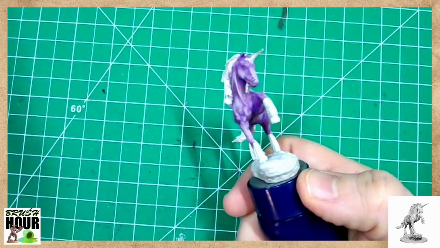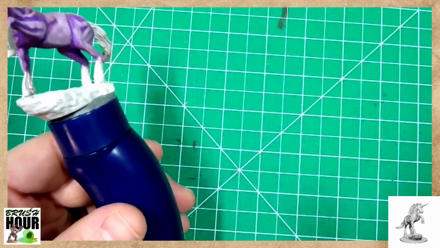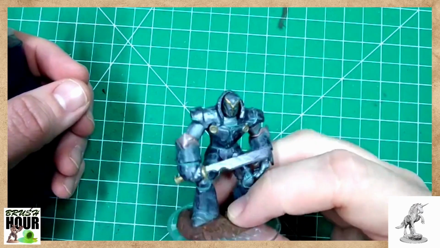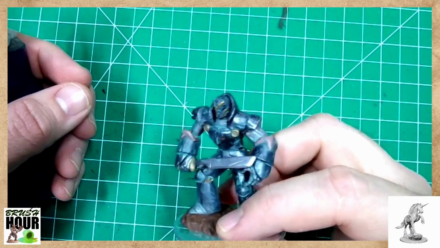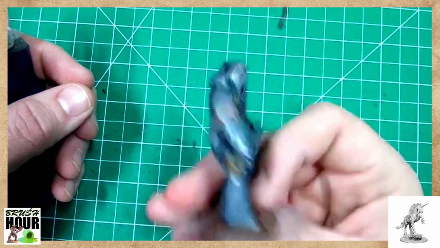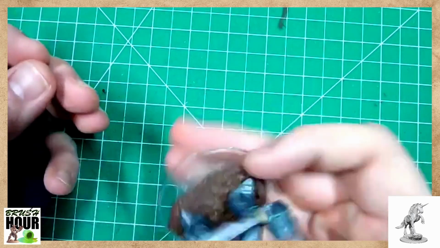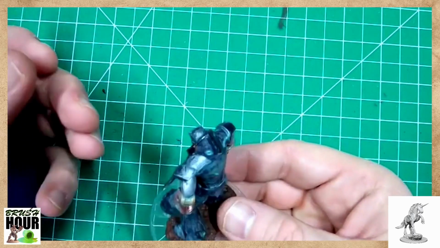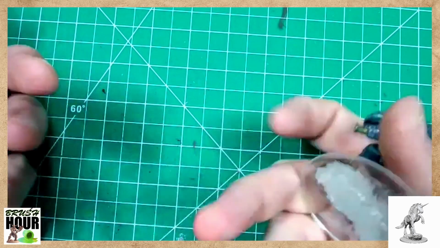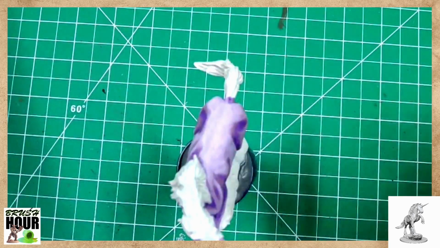Other minis you may not have to prep as much. In a similar vein, this iron golem, I didn't do any prep work on. I just did a once over on it, and it was like, okay, the mold lines are either not in places where they're going to bother the paint job, or I didn't think they were bad enough. So I scraped it or I shaved it.